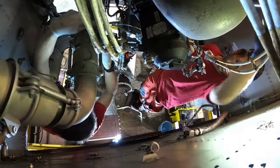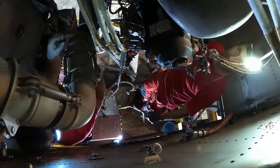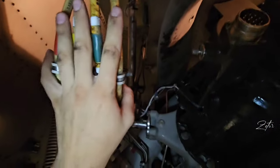Now you can see Tomas from the back — he is inspecting everything we have so far removed because we need to be sure we don't forget anything. Let's recap what we did so far. We removed the exhaust with drain, this is the bleed duct for the APU, generator cables were removed and the connectors as well.